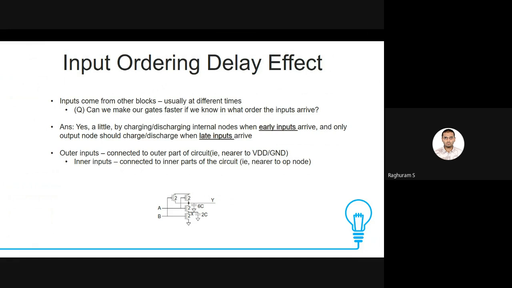Wouldn't it be nice if B first came, that is, B first went from 0 to 1. So this transistor is conducting and this node X gets discharged, and after a few picoseconds A has arrived and this intermediate node is already discharged. There's no issue from X, only the node Y has to discharge, and that can happen a little bit faster. And that is what we are aiming to get here by way of a rule.